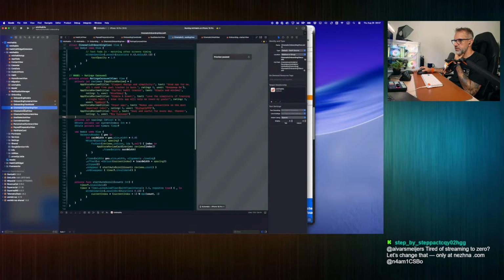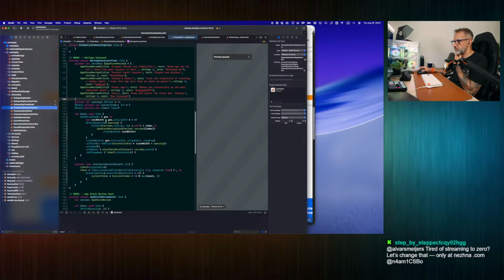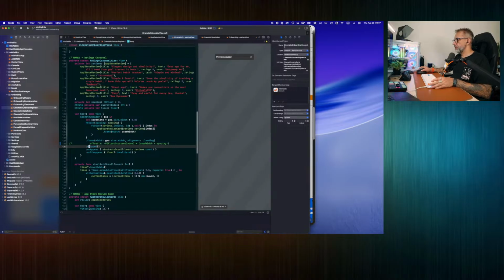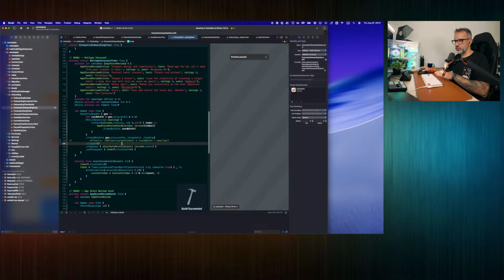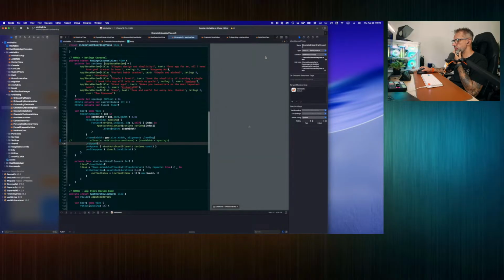Where is it? This one? Yeah, probably. Where do we set that offset? Oh, here it is. So I think we just don't need the offset. Okay, let's rerun the app and see how that will look. I am pretty sure it will look better without offset. Why do I still see the offset? Show me preview.